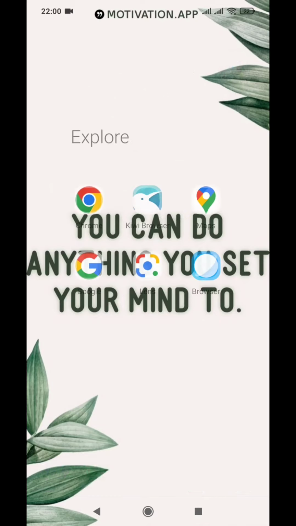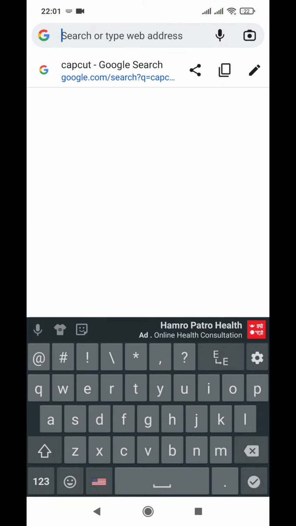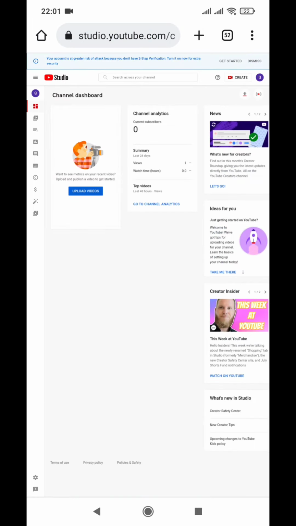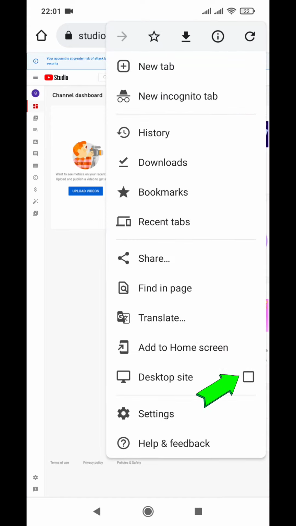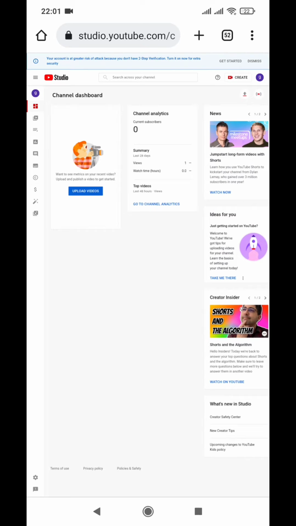Now go into any web browser, maybe like Chrome, and in the search bar you type studio.youtube.com. And make sure you have logged into the YouTube channel that you are looking forward to change the email address of. And you click on the three dots if you have not already enabled the desktop site, and have a tick right here. But since I've already done it, it shows me the same thing. So it is the desktop theme on your mobile screen.